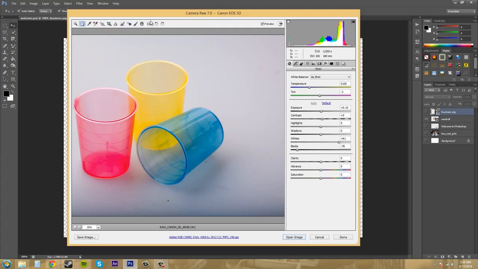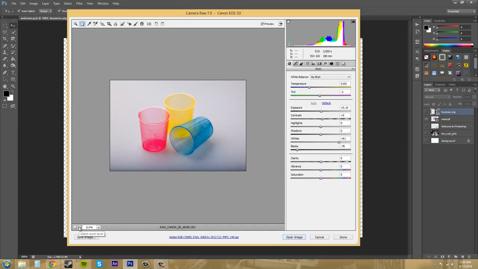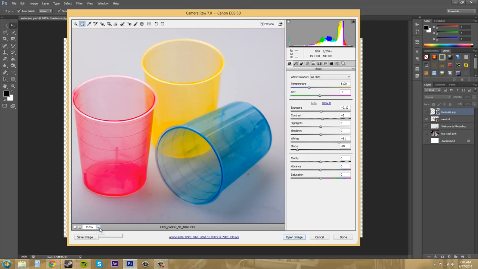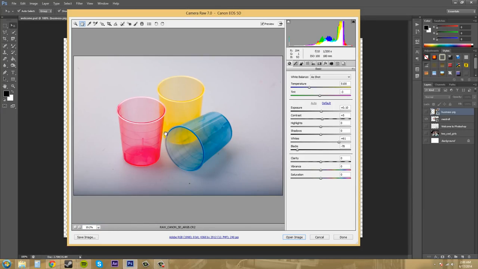So there's a few different tools here that we can use to edit our photo. And then we also have the zoom level down here at the bottom, and there's a couple presets here, and then we also have the fit view, which is handy.